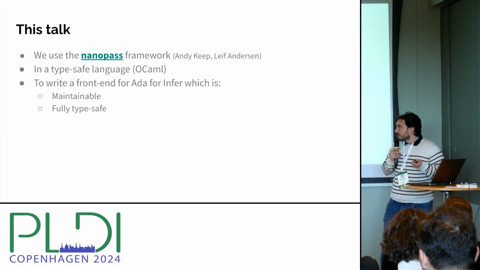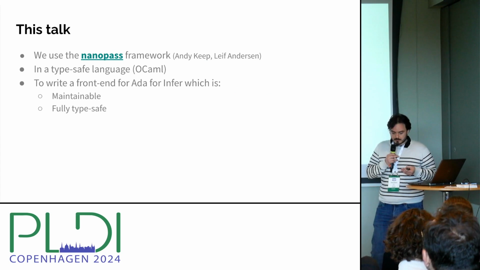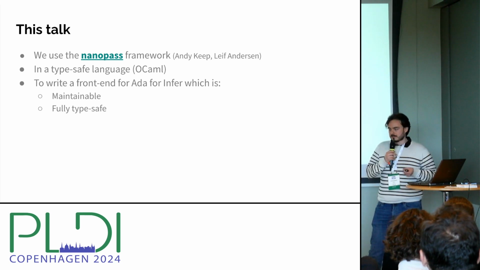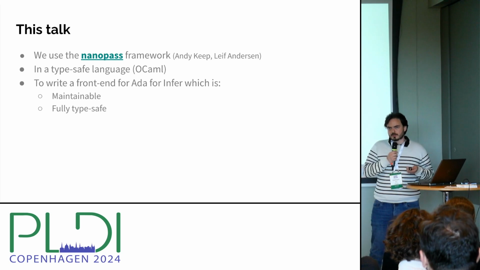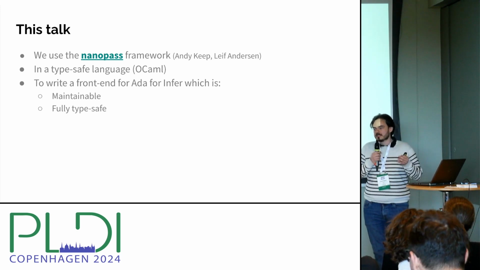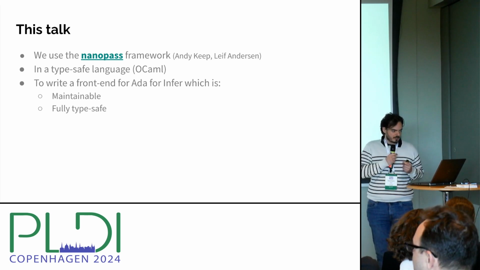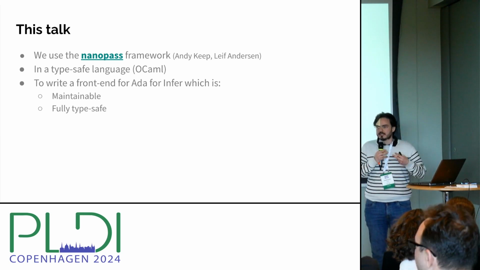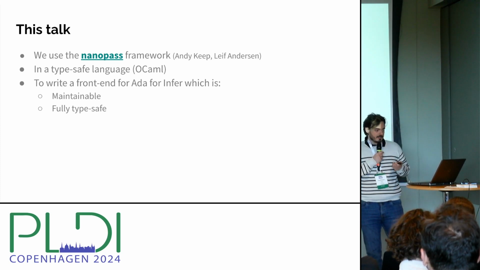So in this talk, I'm going to present the Nanopasses framework, which we have been very inspired by, a framework in Racket called Nanopasses. It is mostly used for teaching purposes. But the idea of this framework is that you write very small passes that target removing one or two nodes or refining nodes, as I will explain. But we are doing that in a type-safe language, OCaml, with static typing, which is different from that framework, which has a dynamic typing system.